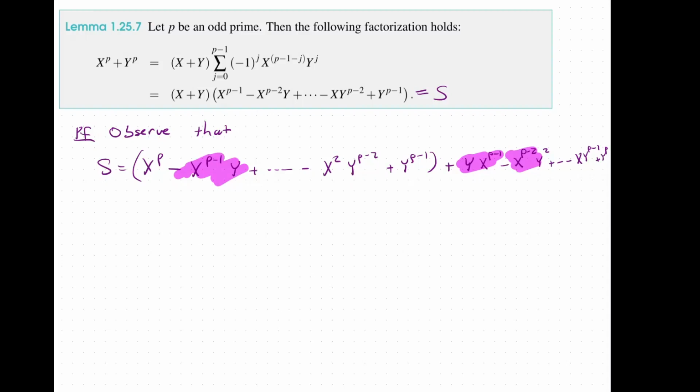which I just realized I made a typo. There should be an x here since we were distributing the x over to each of these. And so now we have the cancellation that we wanted there. And so each of these will cancel. And so what is going to be left over after the cancellation is just simply x to the p plus y to the p. And so we got that this equality holds.